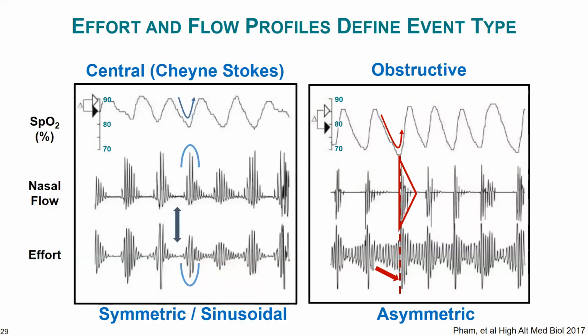What I would do is contrast that to the Cheyne-Stokes central apnea patient, where the patterns are much, much more symmetric or sinusoidal. Why? Because there's, generally speaking, not airway obstruction and no buildup of ventilatory drive. Instead, ventilatory drive builds gradually in a sort of waxing and waning or sinusoidal pattern. And it's that waxing and waning of ventilation during the hyperpnea phase that leads to a much more symmetrical change in all of the cardiorespiratory signals, whether it be the effort, the airflow, or the oxygen saturation.